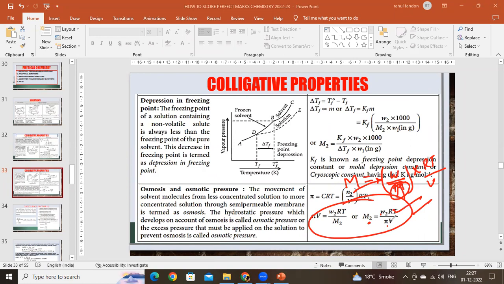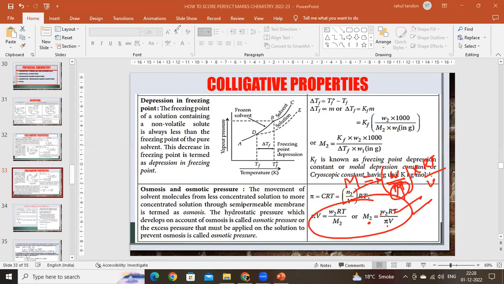So one is this. Another very important reasoning question is why, out of all the colligative properties, osmotic pressure is preferred for calculating the molecular mass of a substance. Number one, it is calculated at room temperature. Number two, even in dilute condition, it gives you more perfect values. Number three, it is molarity dependent, whereas the other three colligative properties are molality dependent. So this is another very important question that we have already discussed.